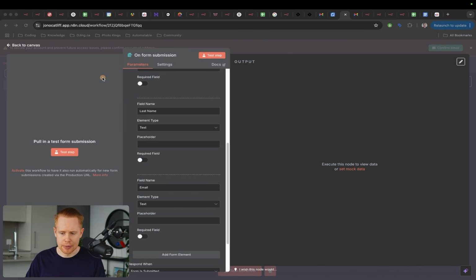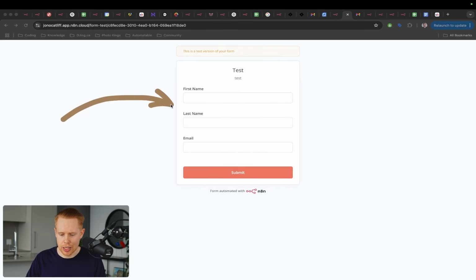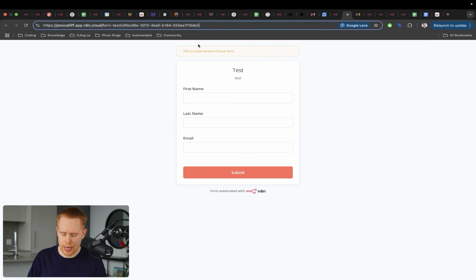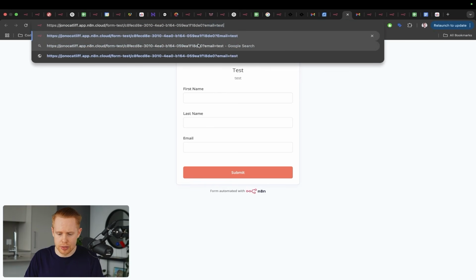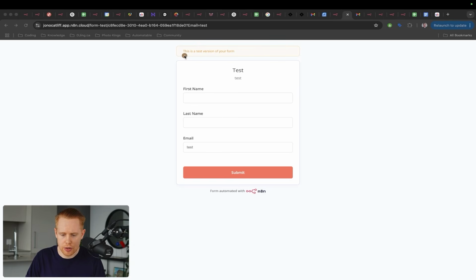What I mean by that is I could go ahead and test this form. Okay, we have a blank generic form here. I could add in the URL parameters to autofill in information. URL parameters pass additional context to pages. So for example, I could go into the URL and I could hit question mark here. And then I could do email equals test. And all of a sudden, it's going to get the value test from the URL parameter here.